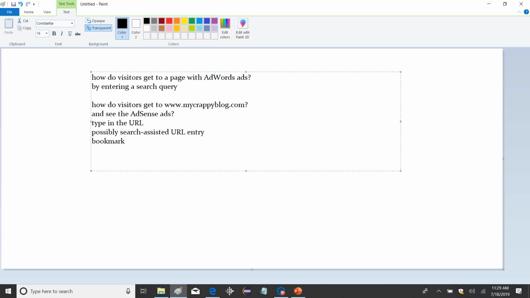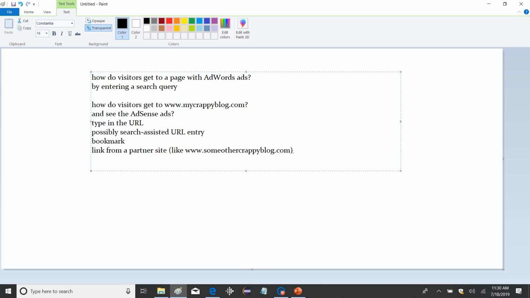Do any of those involve search terms? Not really. I mean, this one, maybe, right? But if somebody just types in the URL, no. How else might you get there? You might get their link from a partner site, like www some other crappy blog.